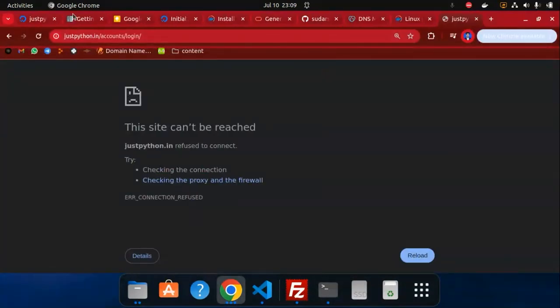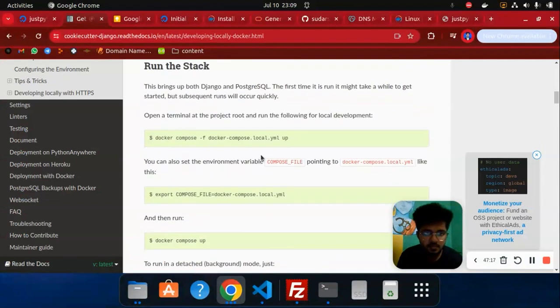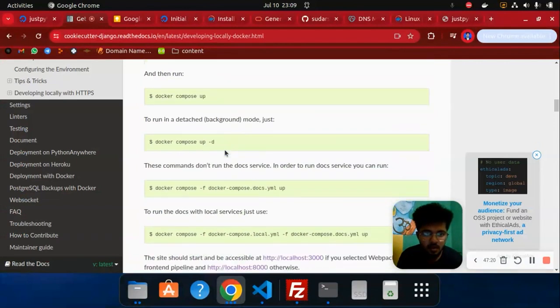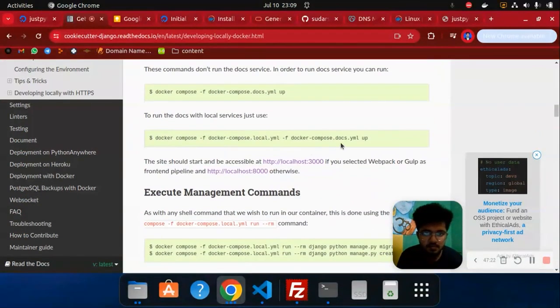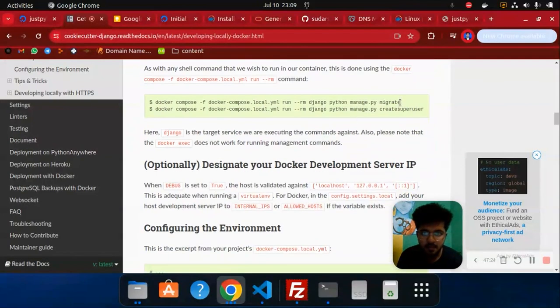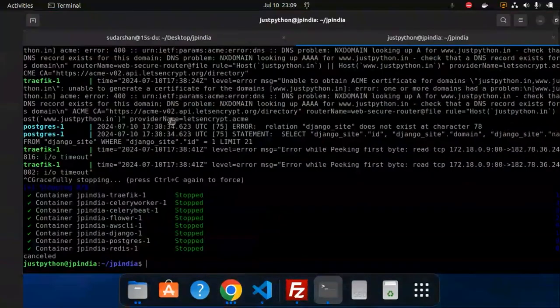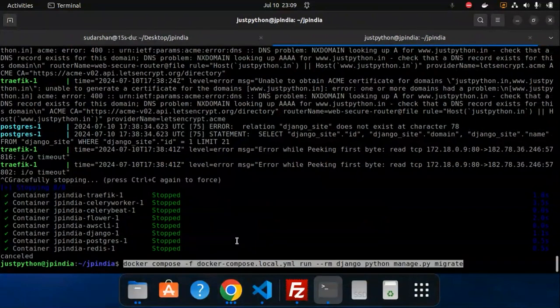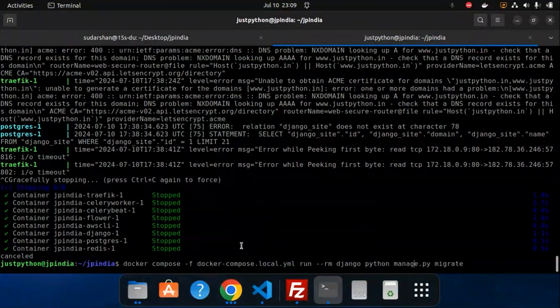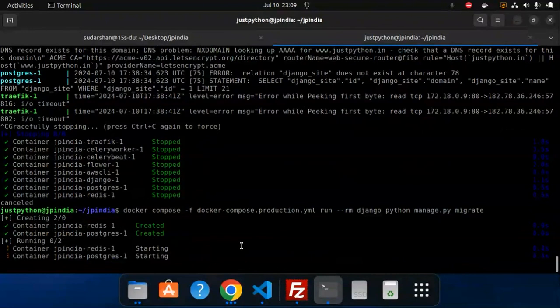Migration command. You will get it here. Yeah, migrate, docker compose migrate, and a little bit of changes, local to production YML.